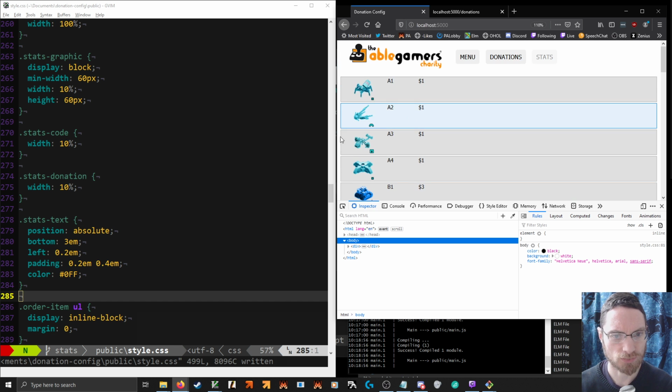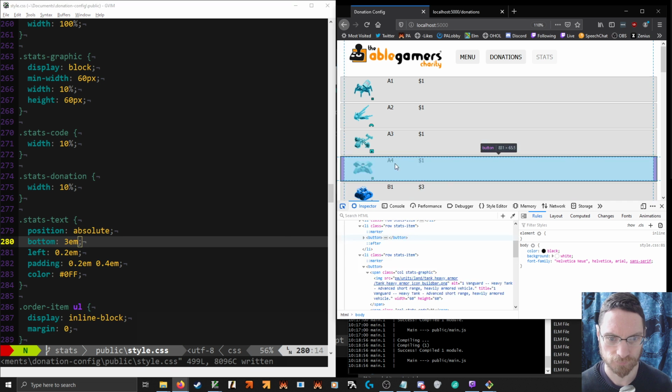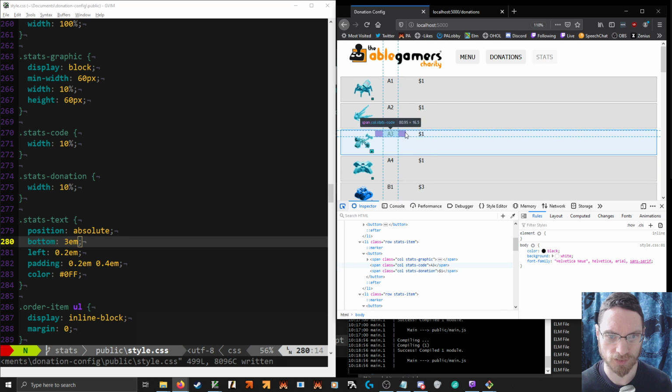Okay, so that was the individual items, which 10% is a bit much for this. Oh yeah, there's all the column padding going on.